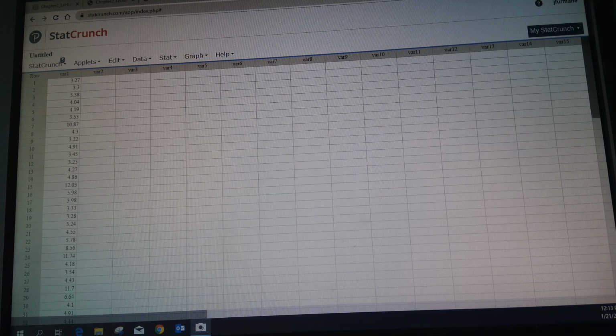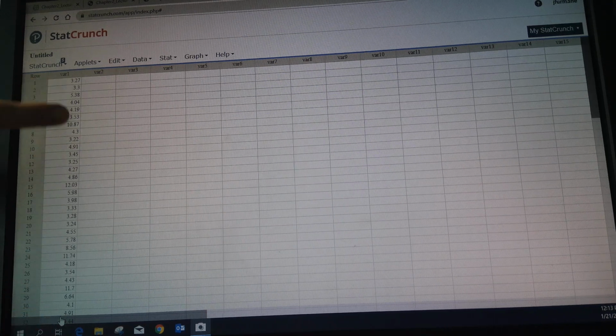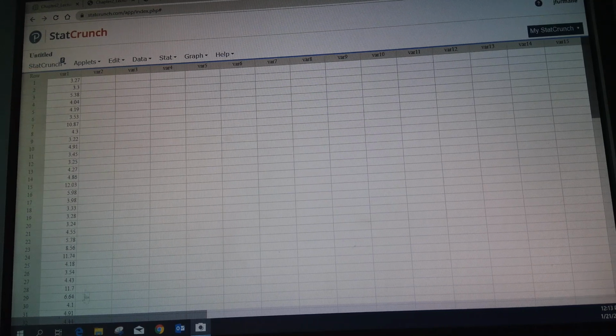In StatCrunch, the first thing you're going to have to do is write in all of the raw data. So all of this data, all 40 different rates of return, these are all percentages that were given to you in the table. So I wrote all 40 values in the first variable. I could even retitle the variable column if I want to as rates of return, or ROR.